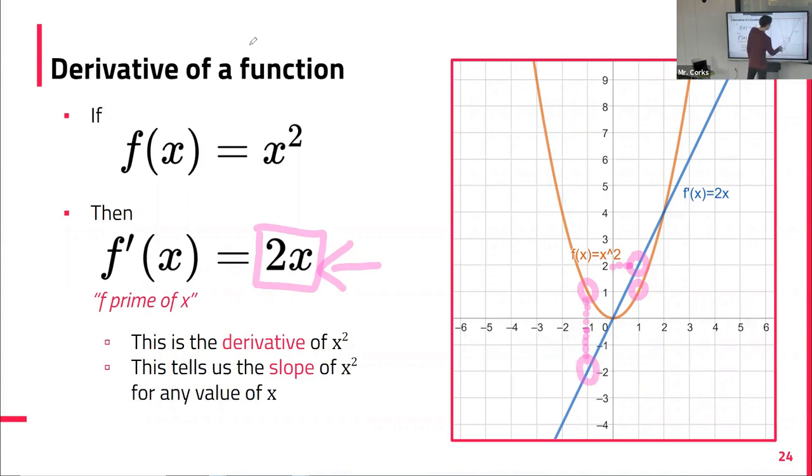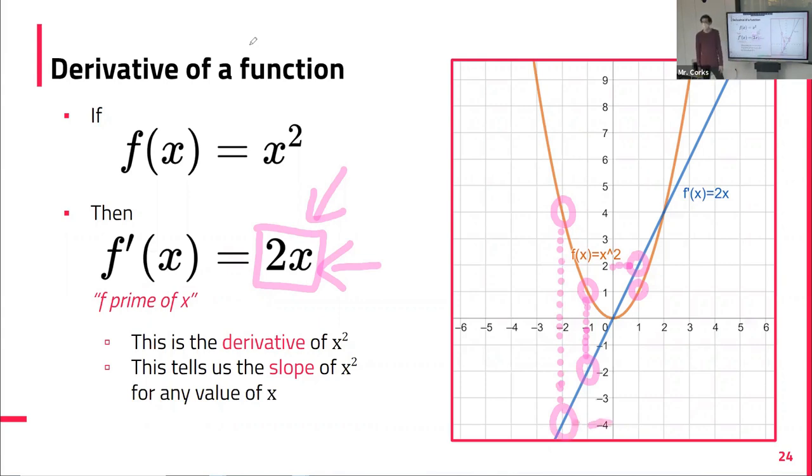Let's try another one. Here, when the x value is -2, what is the slope? -4, because again, 2 times -2 is -4. Okay, that part's not so hard. The graph visually, this is what I want you to get used to. What's the slope at that point? Just line it up vertically. Draw that straight vertical line in your brain. And what's the y value for the derivative at that point? It's -4. That's the slope.